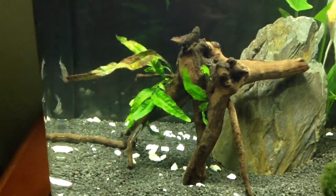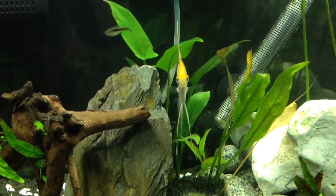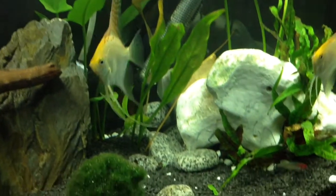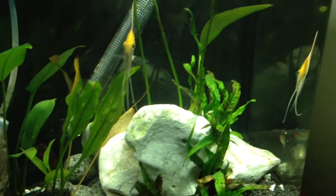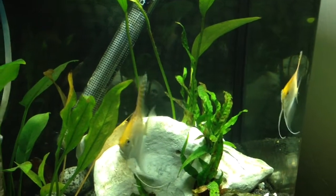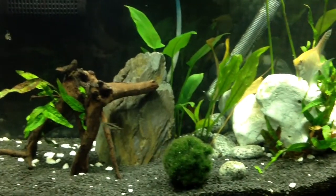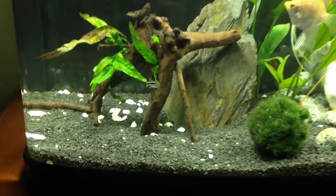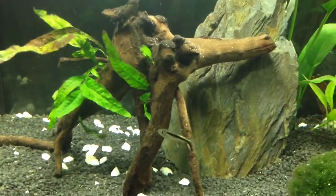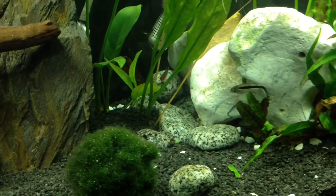Here we have my 64 litre tank and this is really well balanced for me. A little bit of experimenting is going on — as I said previously, you wouldn't want to put angelfish with other types of fish they could harm. I've got penguin tetras in here and they seem to get on very well. I've also got three rummy nose tetras which were left from when I moved house and I just threw them into this tank and they've been fine. But this isn't a permanent tank for the angels — the neons are going to come out of the 250 and the angelfish will move into the 250, as this is just a growing-out tank for them.